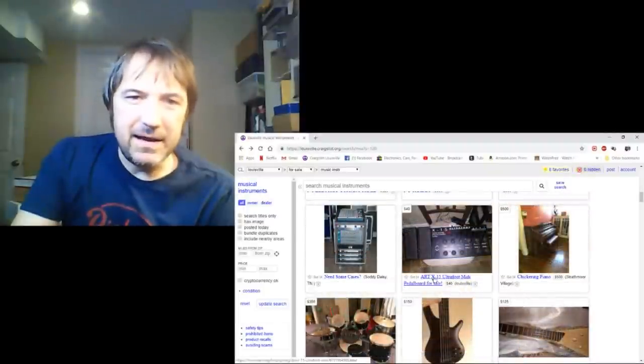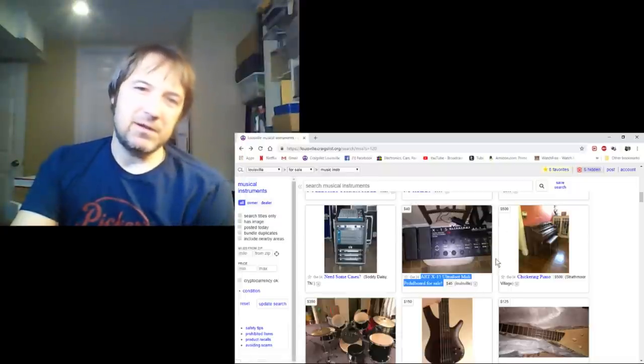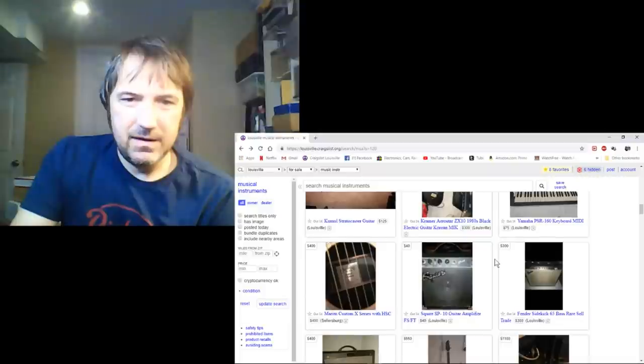That's cheap for that MIDI. I bet that pedal board, that MIDI switch for that Art, when that was new, that was probably a $200 foot pedal, at least.